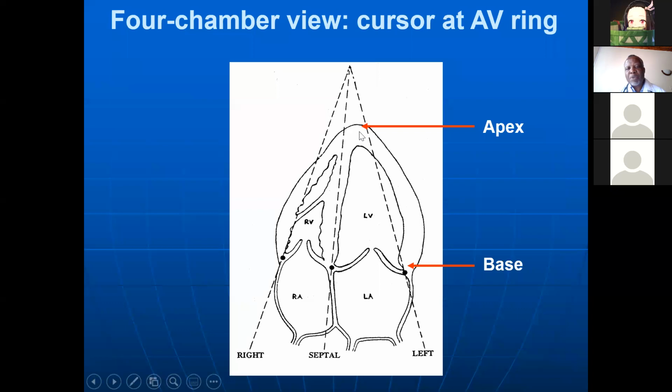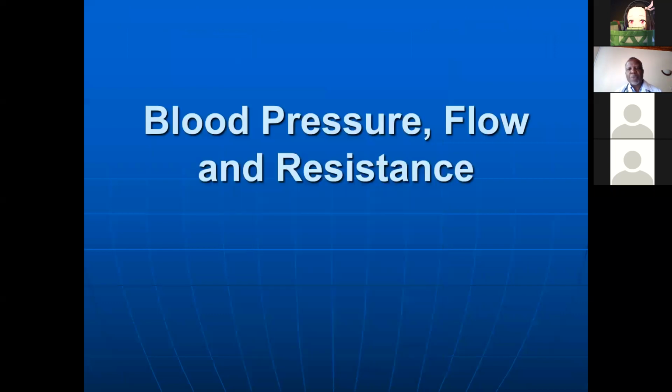On the imaging frames, normally we flip the images, say up down, for purposes of easier analysis in adults. So that becomes the apex, and the base obviously is the hinge point of the atrioventricular valves. And just remember that this base is formed by the annulus fibrosus, which you covered during anatomy. So that is a review of the anatomy of the heart and the relevant structures that will allow us to understand the next parts of the lecture.